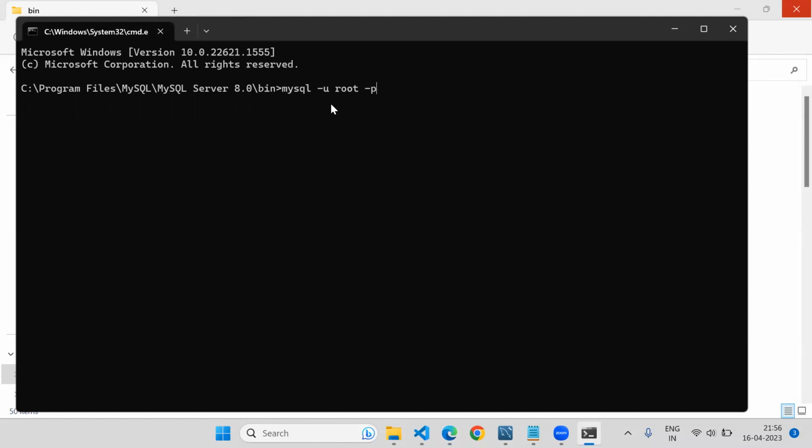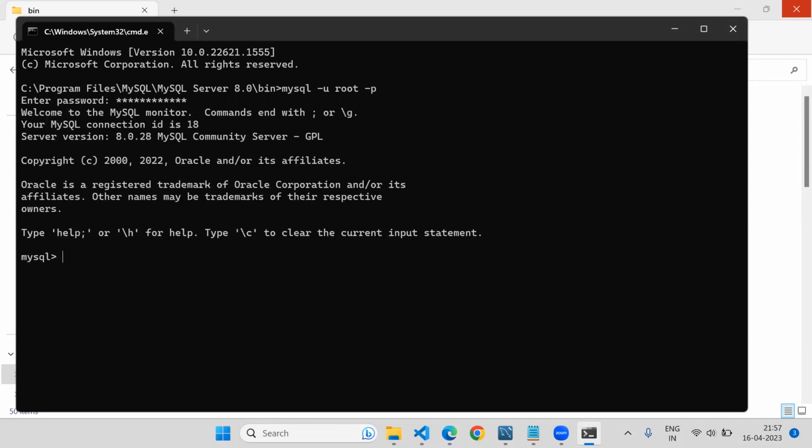I will write the first command here, mysql, with the root user. Let me hit the enter button. It will ask for the password, so you have to enter the password.